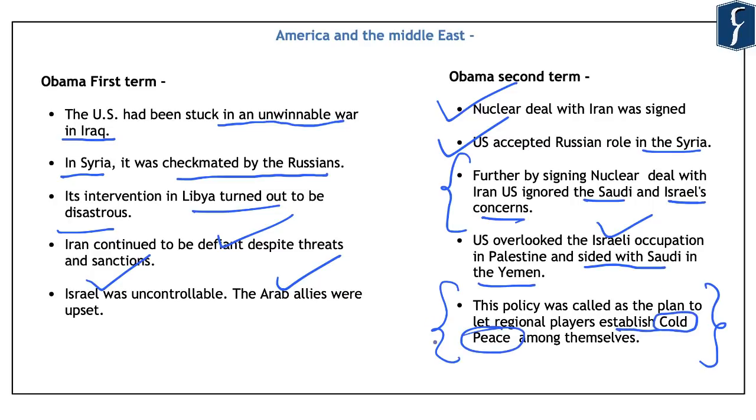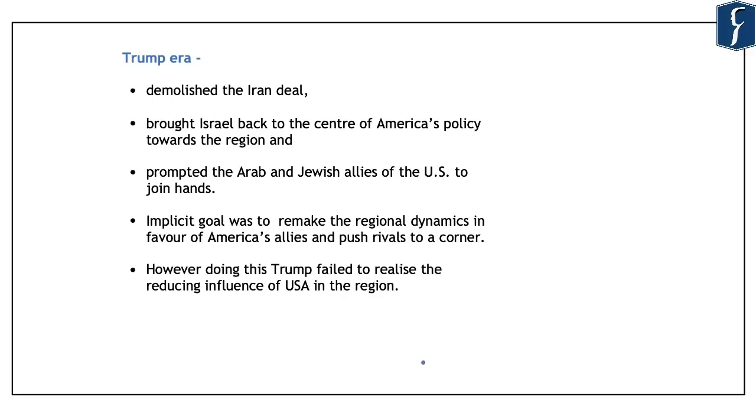So by comparing both the terms of the Obama administration, we find that in the first term, the Obama administration did not factor in the reality of the Middle Eastern region and the reality that its influence was declining. However, in the second term, this issue was resolved and the foreign policy of the US administration was balanced in the Middle Eastern region. However, in the Trump era, things are again out of control of the US administration.